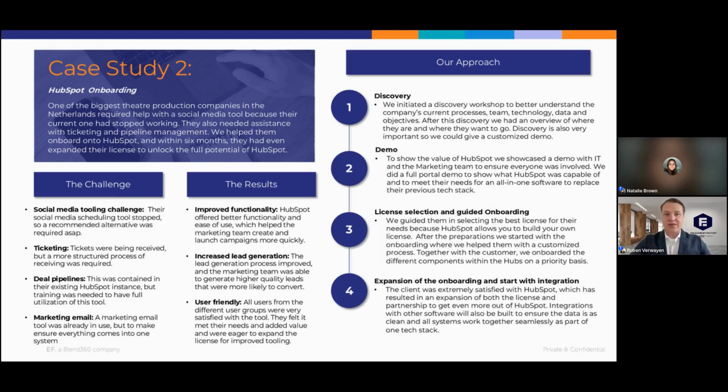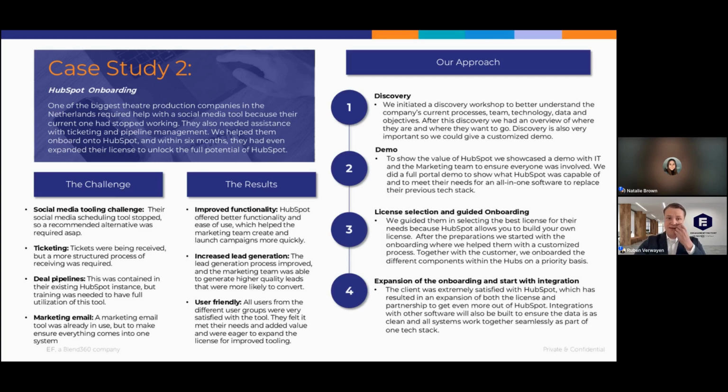They required help with the social media tool because the current one stopped working. I believe it was in the beginning of the month they were told, hey, at the end of the month, you can't use our social scheduling tool anymore because we are going to stop. So that was a really big challenge. And we helped them onboard into HubSpot. Within 6 months, they already expanded their license and wanted to unlock the full potential of HubSpot.